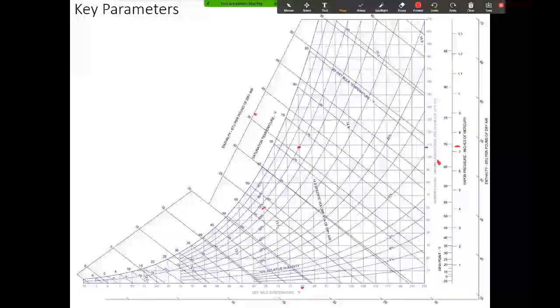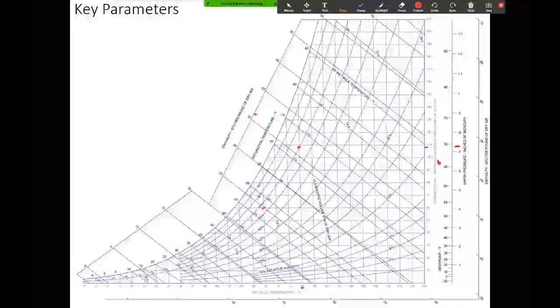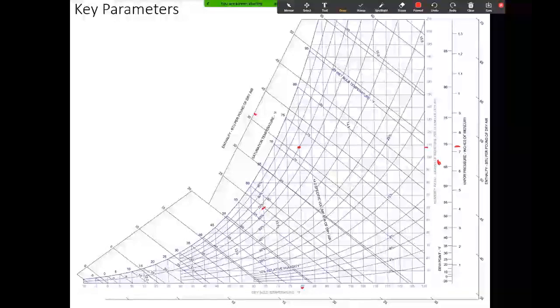And when I do create these quiz questions, I'll try to get these numbers pretty accurate, and make the tolerances on the answers a little bit wider, because some of this stuff is hard to read. These are approximations, not exact, but this is a very useful tool for people to have in the field. You can tell a lot about air from this chart.